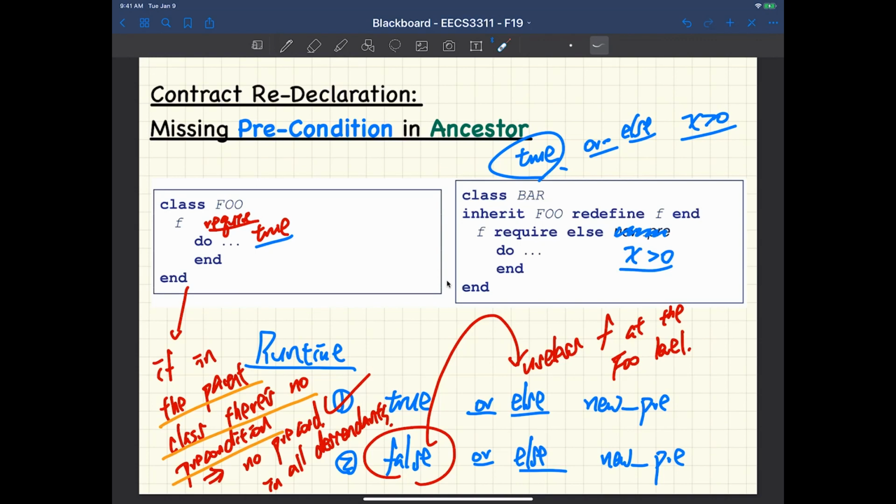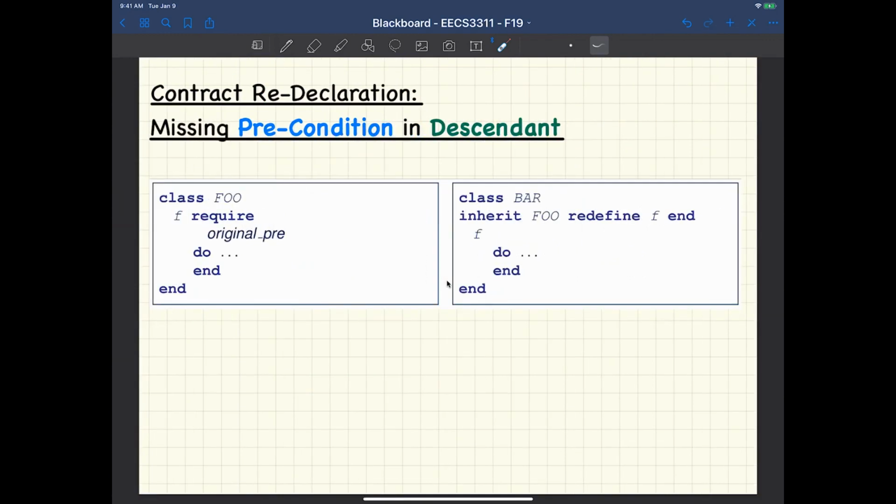Two more, all right? Let's say we do have the precondition over here, okay? But now we don't have any precondition over here. Basically, what I'm saying is, I have the original precondition over here, and then it's missing from here. That is fine.